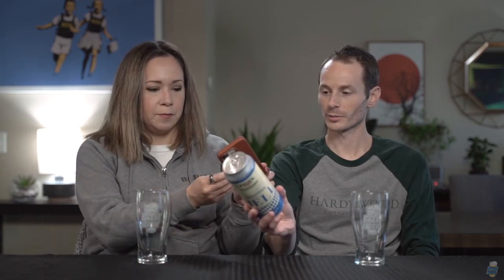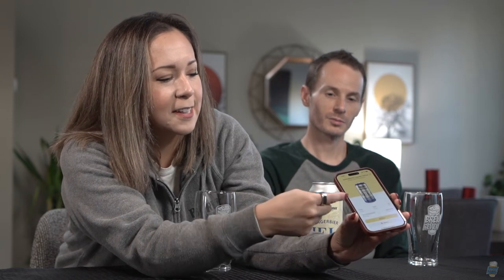You just basically scan the barcode on the back. There's no QR code, unfortunately — that would be really cool — but I guess they haven't implemented that. So you get that little icon, you just tap it, and then you get kind of a quick review of the actual beer. This is essentially Untappd for this particular pack.